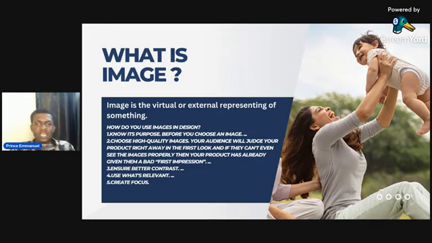Number two is choose high quality images. This is very, very important. Now, most of the times, I advise many of my students when you are actually picking an image specifically, it's better you pick images with high quality. You can actually see the one that is on the screen here is of very, very high quality. Okay, high quality are those that are very, very clear. You don't pick a blur image.